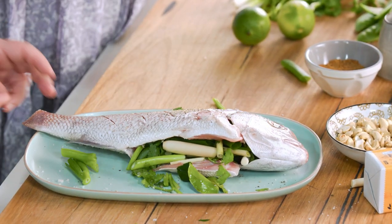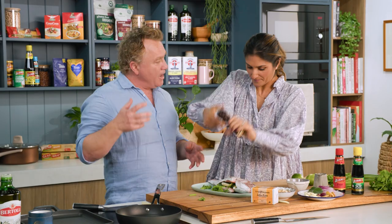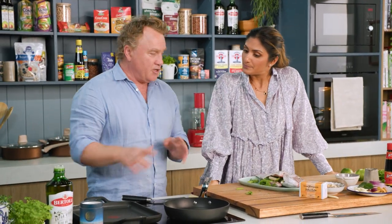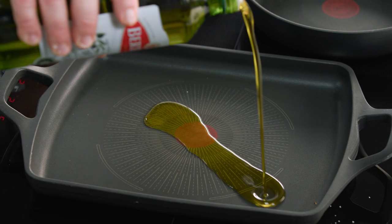Now, you're probably thinking, Richo, you need a big barbecue to cook this. Well, I've got something a little bit better. I'm going to cook this inside and I'm going to start it off on the grill. I've got my plancha here, which is a big sort of grill plate. I know it's nice and hot because the thermo signal's in the middle there. And this is going to be able to hold an entire fish.